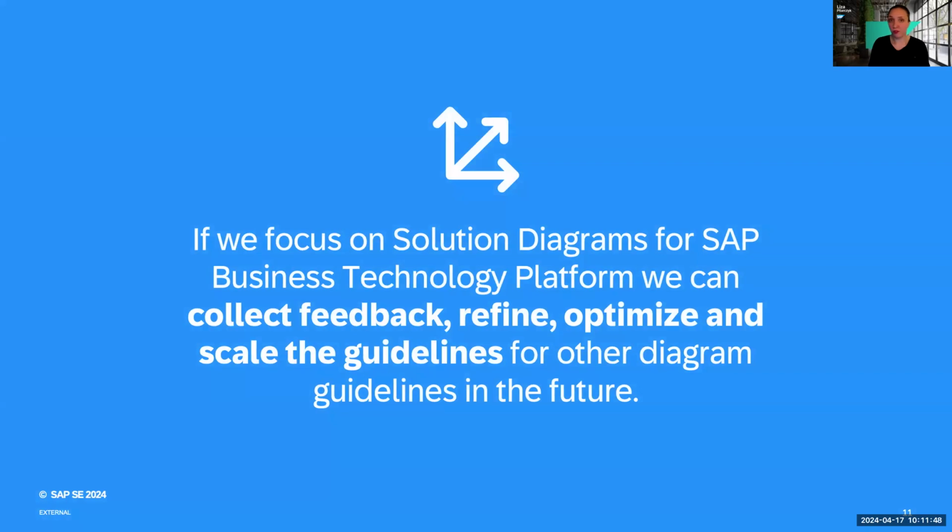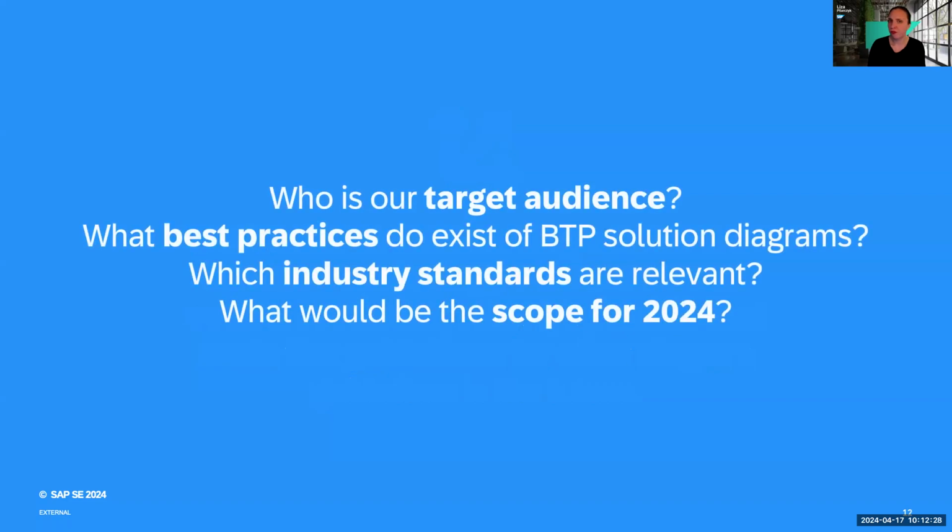As mentioned, only with a focus on the BTP solution diagrams at this point, because this is also our home turf. Fabian and I are in BTP. I'm in BTP experience. So of course, this is maybe the responsibility we could take at this moment. But the idea is to collect feedback via these kinds of sessions, via other channels like the GitHub page or the community, and really understand if it's sufficient and what is needed. And once it's really up to a certain standard, it can hopefully scale to other areas as well, beyond BTP.